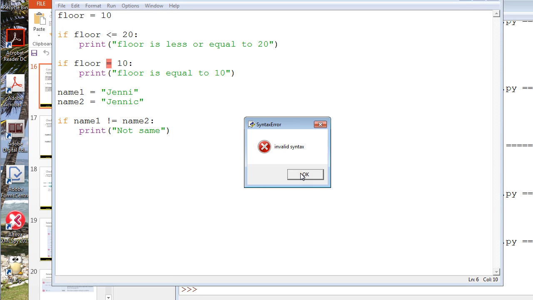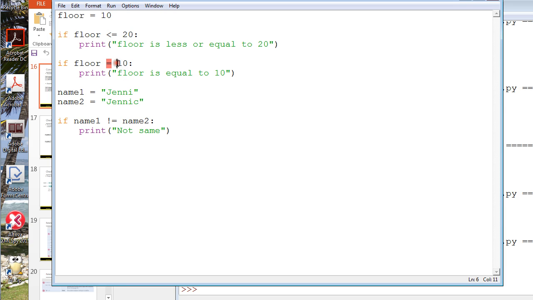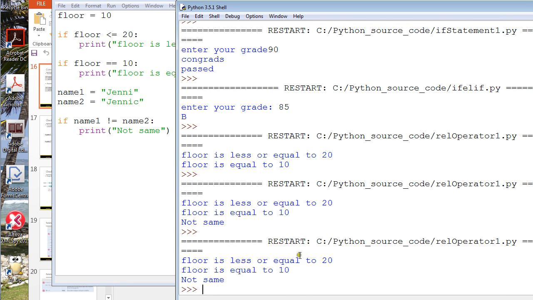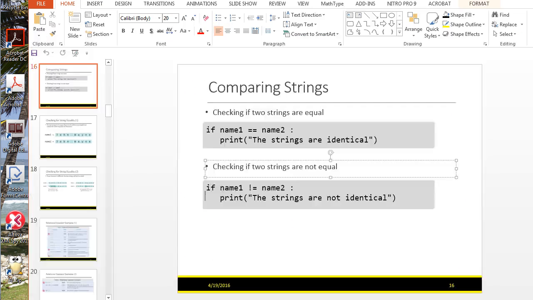It says invalid syntax. So to test equality, you must use a double equal sign. Okay, so if you run this, it's going to be fine. Good. Okay, let's take a look at the next slide.